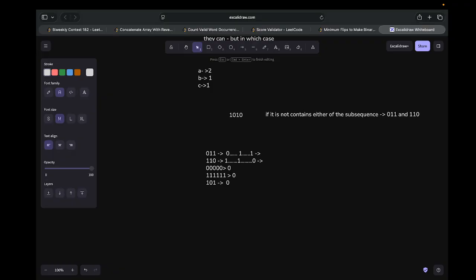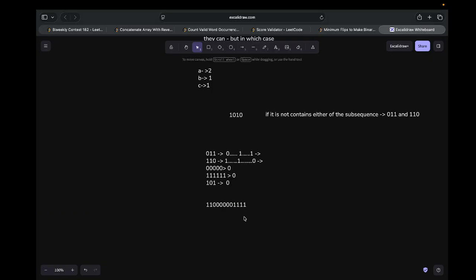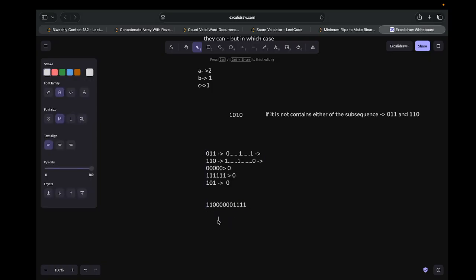Why I'm saying this: let's say you have a string something like this. In order to form this, you need two 1s and only one 0, so this is able to form, right? And in a similar case, you can also form it. So somehow we just have to remove these middle ones, right? And after that it becomes really easy for us to solve this particular problem. But what if the string looks like this? What if the string is, right?